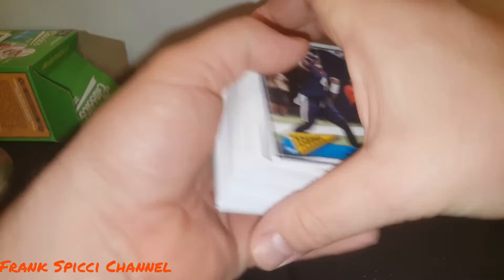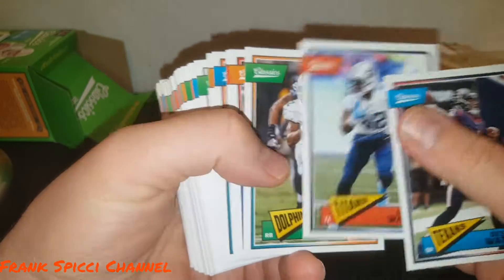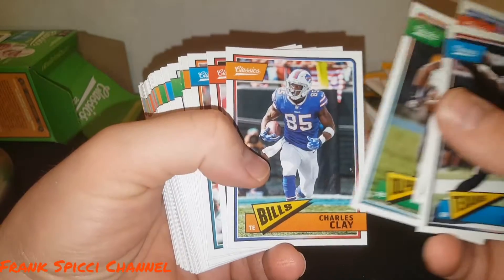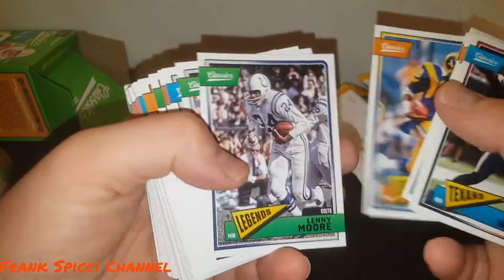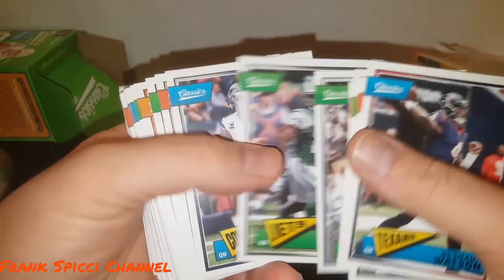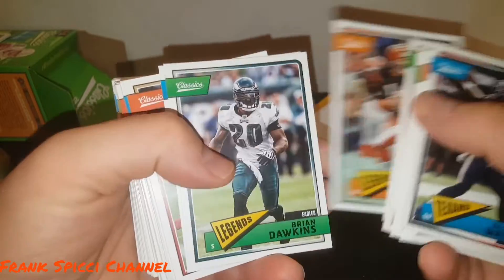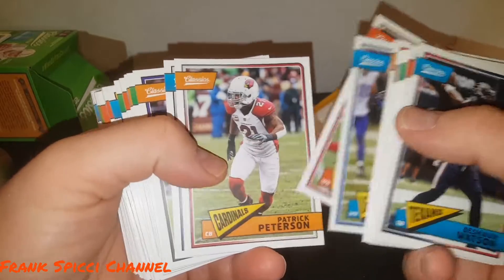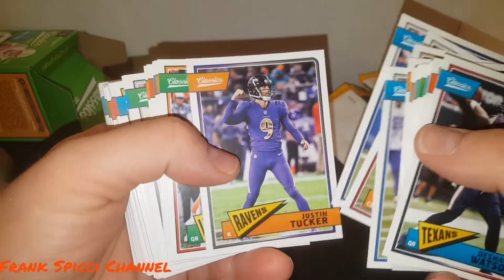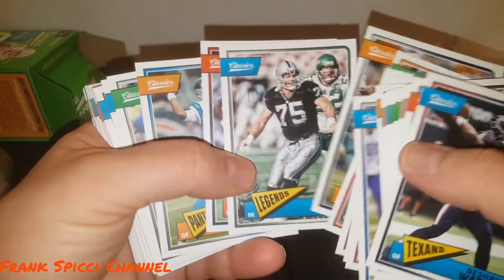I did this pretty fast just to save some time, and here are the cards — I'll go through them real quick. All these are really nice cards with a very thick vintage stock. They would probably grade really well because they have a very strong stock. Hoping for a nice Lamar Jackson out of here — I didn't get one.